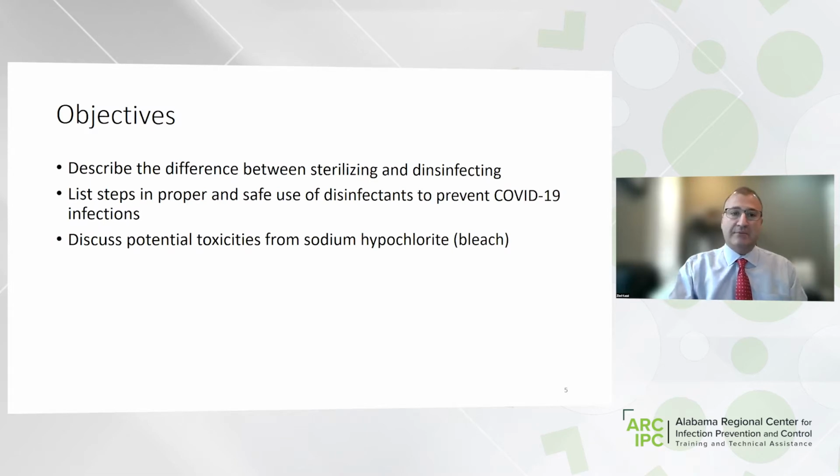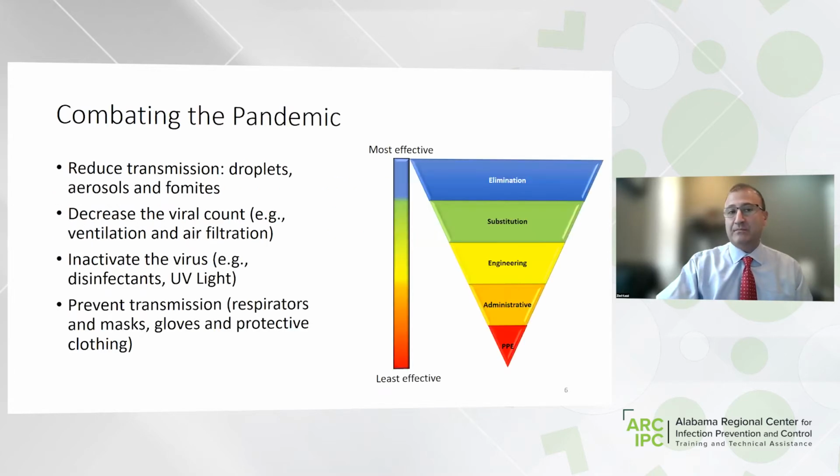So what I want to do today is really just set the stage and focus on disinfection as opposed to sterilization. But I want to make sure that we understand the difference between the two. I also want to discuss the important principles of proper use of these disinfectants. Proper use meaning for them to be effective, but also for them to be safe for us users and people that occupy the spaces we are disinfecting. When we do that, we will have to discuss some potential toxicities from these disinfectants, and we will feature today in this webinar the commonly used disinfectant, sodium hypochlorite, also known as bleach.